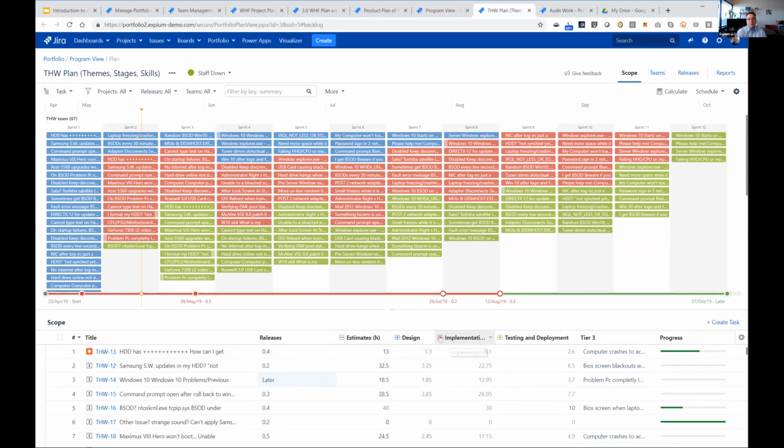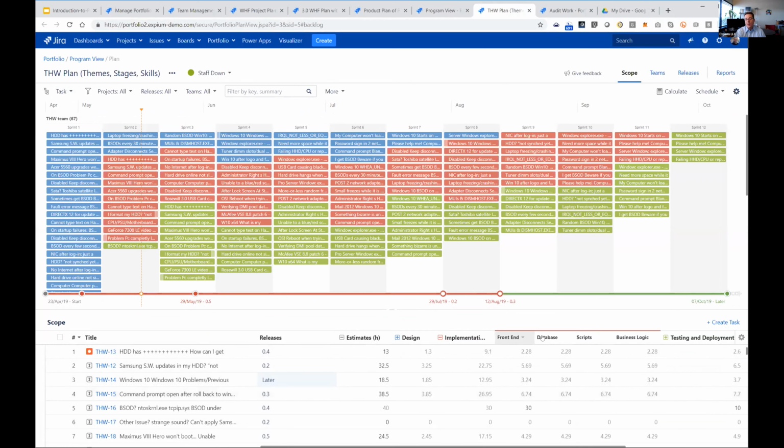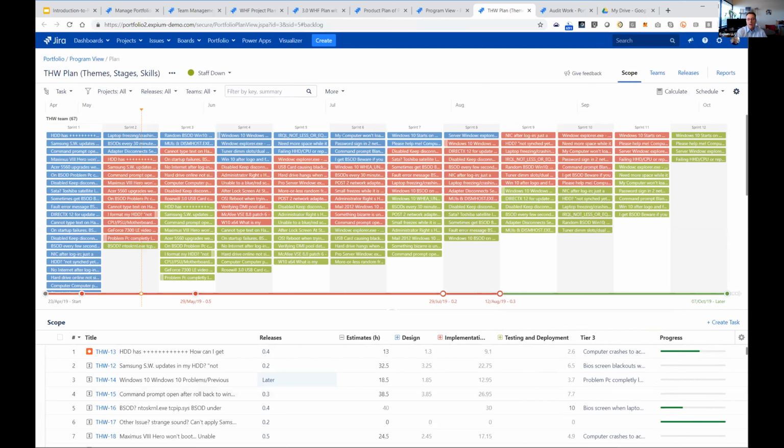Inside implementation, we have specific skills of front-end, database, scripts, business logic, back-end integrations, visualizations, GraphQL for example. There could be very specific skills that you need to track that can be implemented here, and we'll show how to implement those skills in our class next week.